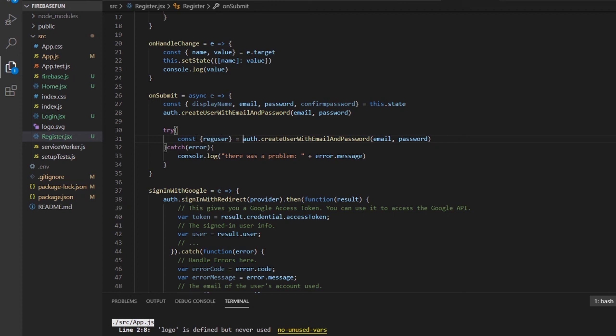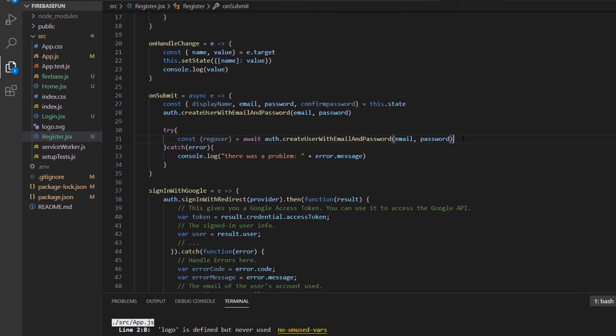So I'm saying once we have the registered user, we're assigning it as that registered user. And I'm going to say await before the create user method, just so we can make sure that we actually have all the form fields and everything back before we're actually trying to store that.